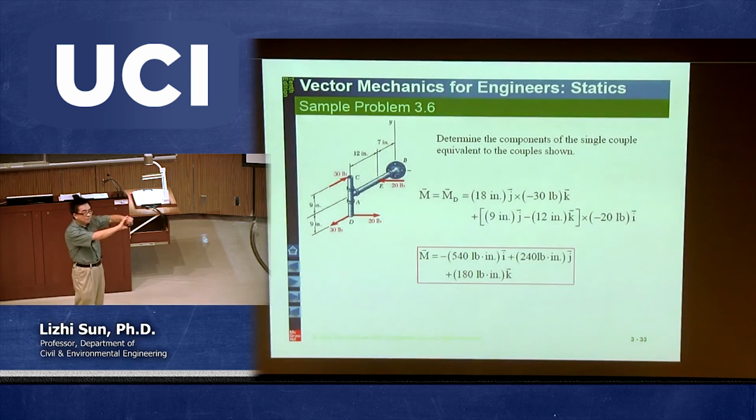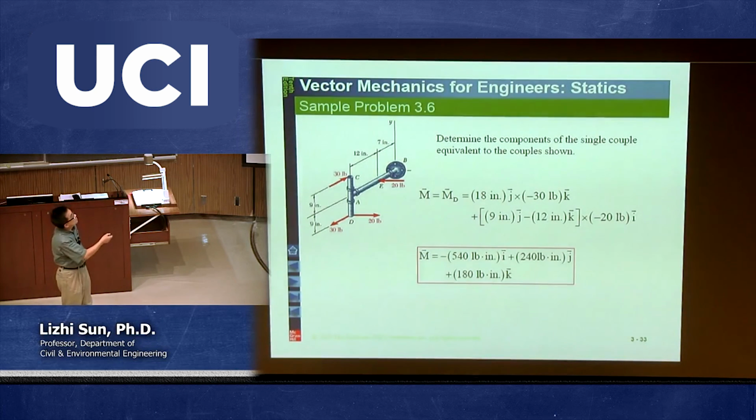So in other words, you have a very complicated, complex structure like this. Then at this point B, you have the x component of this moment. X component is the I direction. So this is the I direction. Negative, that means you're going to have this kind of torque at this point. But this is not enough. You also have another moment, which is in the y direction. That's J, which is here. This one is positive, so you're going to have a rotation like this as well at point B. And then number 3, you also have a z direction component, which is positive. You also have this kind of torque in the k direction, in the z direction.